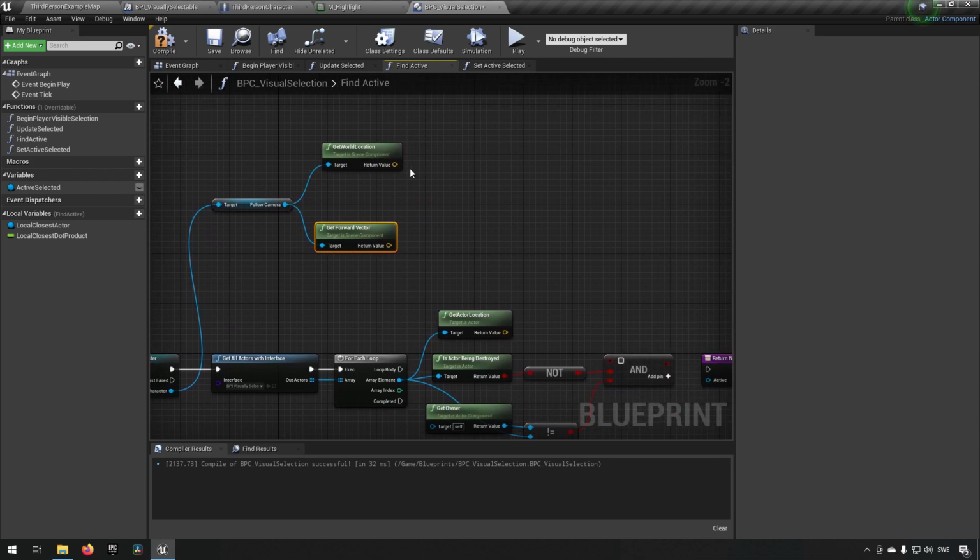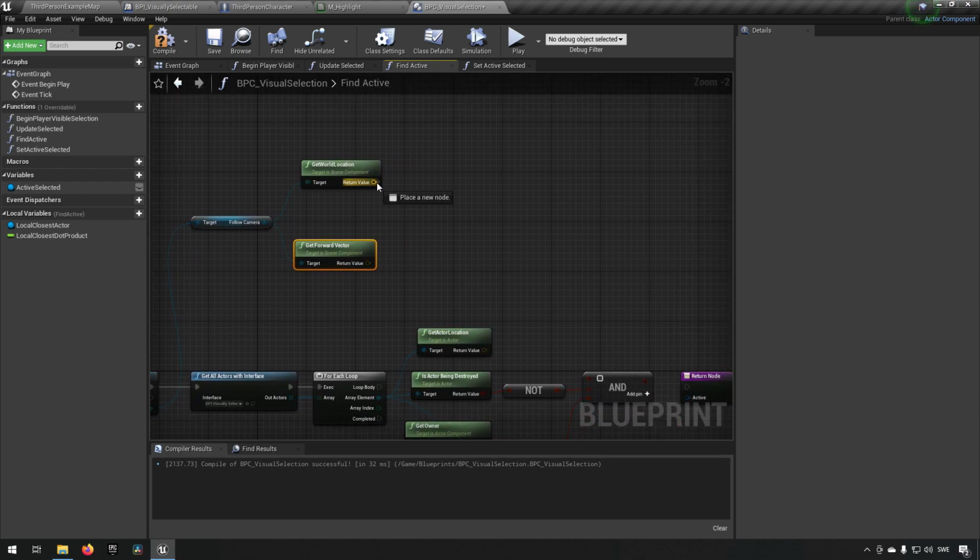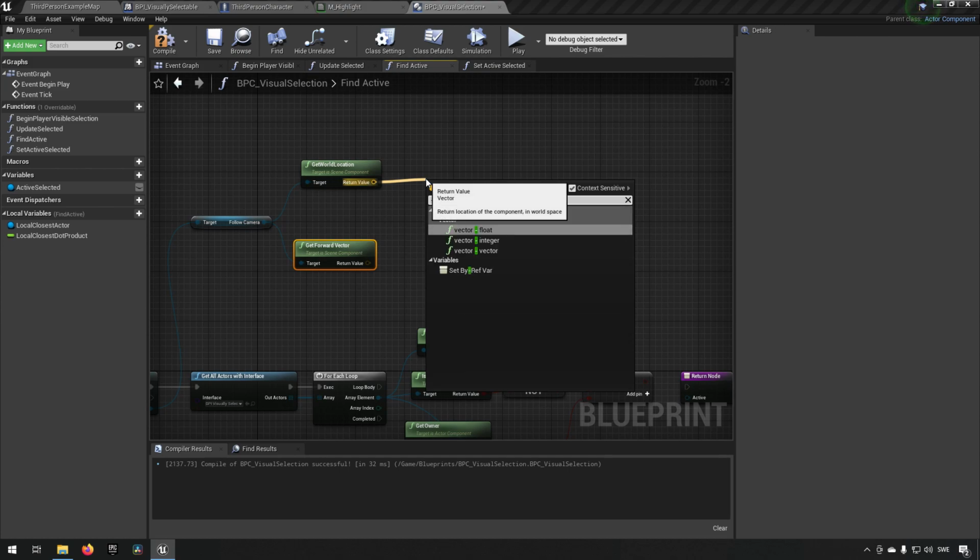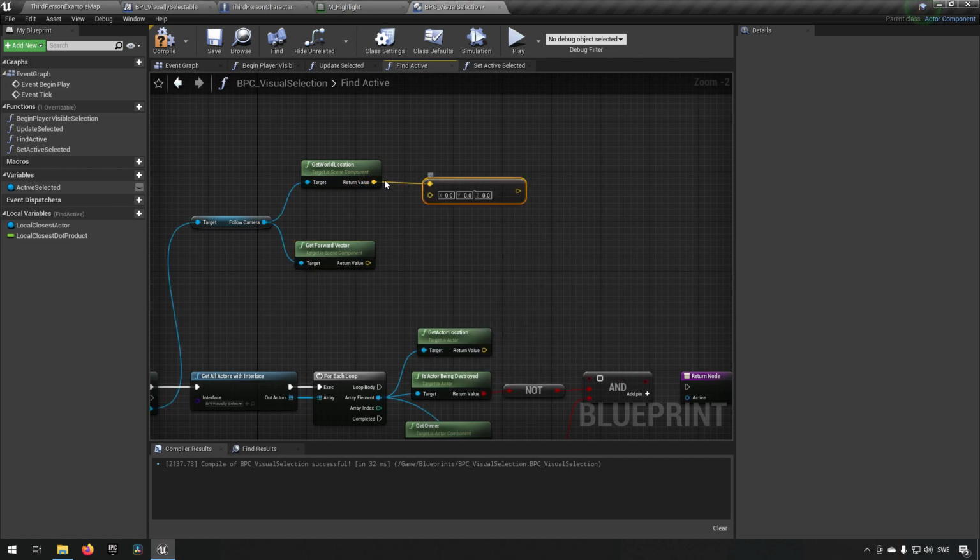And over here we want to subtract, so we're going to type a minus here. We're going to subtract some vectors, but we want to subtract the actor location that we get over here with our world location of the camera.